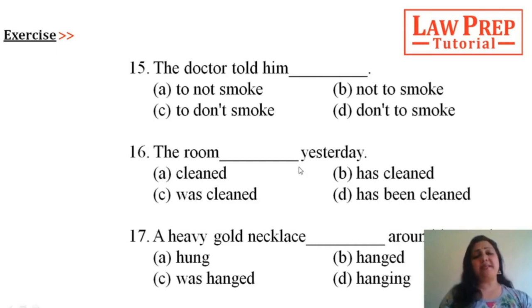The room yesterday. I have told you which rule. I am again revising the rules with you. I know I am repeating the rules again with you. Why am I doing this? So that you are easily able to write the rule along with me. Whenever we have a time factor, that is yesterday, last night, 2 days ago, or this happened in 1757. I made the example, the Battle of Plassey was fought in 1757, which paved the way for British rule in India. All the battles, you were born on so and so date. Whenever you're talking of a time factor in the past, we use a past form.